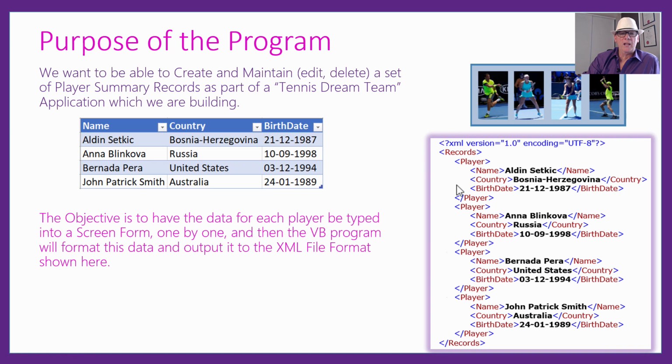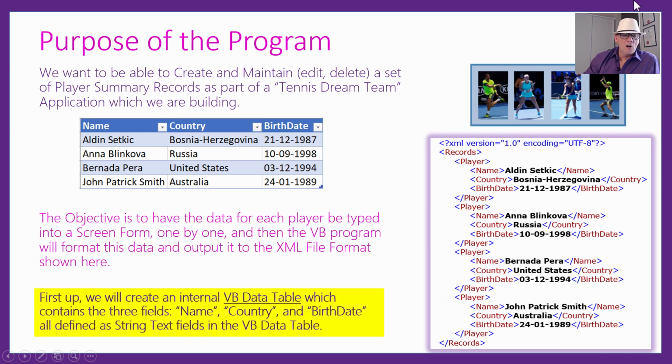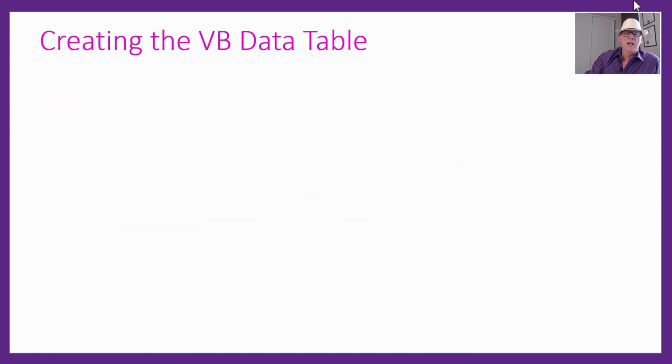We just want to have this form where we can edit and maintain this list and write it out and save it permanently in our XML file. All right, so first up, we're just going to create the VB data table with name, country, and birth date. And that's going to be able to set up our whole data entry form system with that navigation bar and all the nice features that we saw before. So let's get into that.